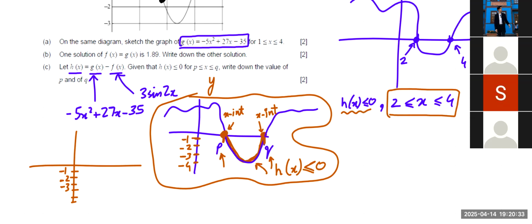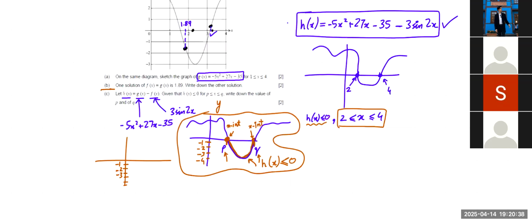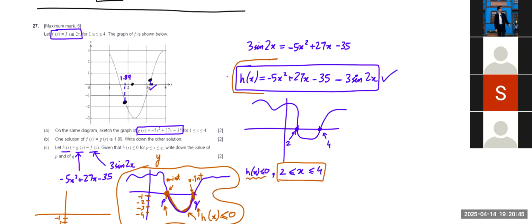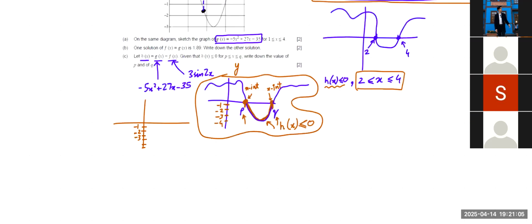That's the idea. Okay, so we can take a look at this part of the question separately also, if you still have trouble with it, but try to sketch this graph and find out the x values where this graph is below the x-axis. So whatever this x value is and whatever this other x value is, you can see that between those x values the graph is below the x-axis, so it's negative basically. So you will say that between p and q, whatever these values are, the function is negative. Is it clear now?